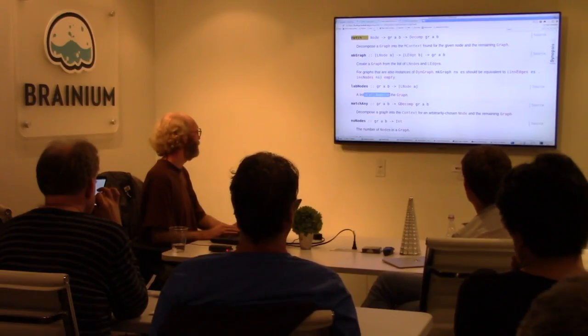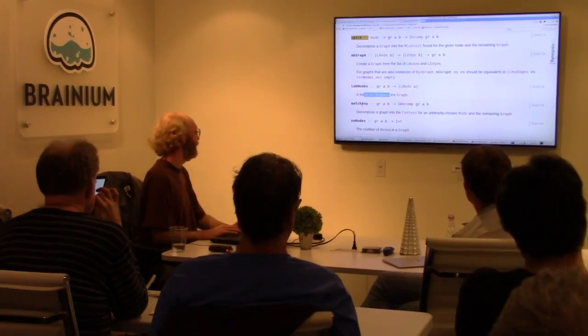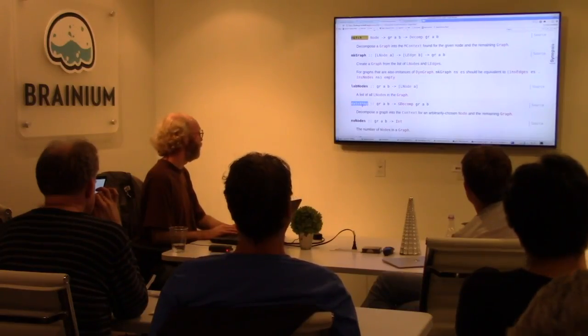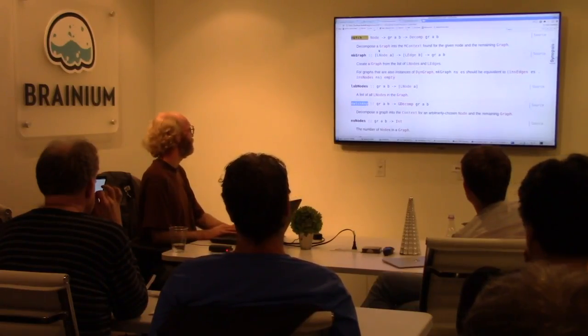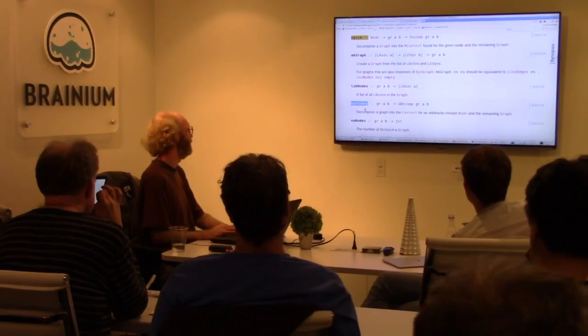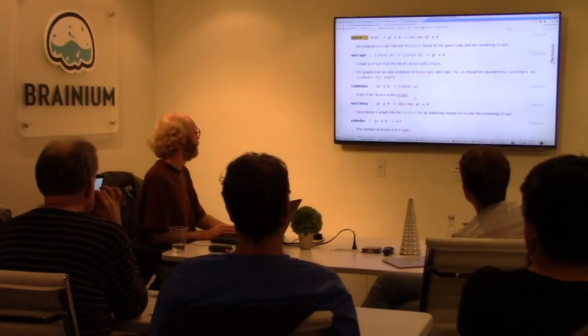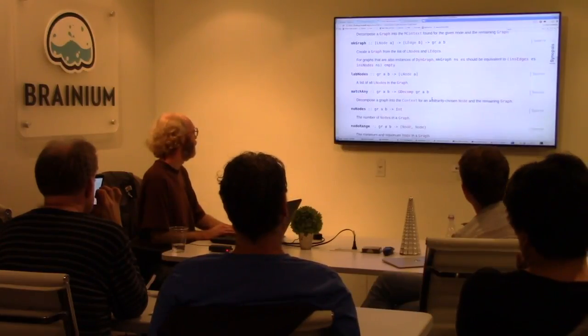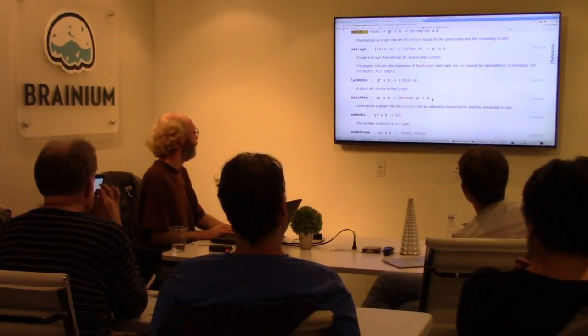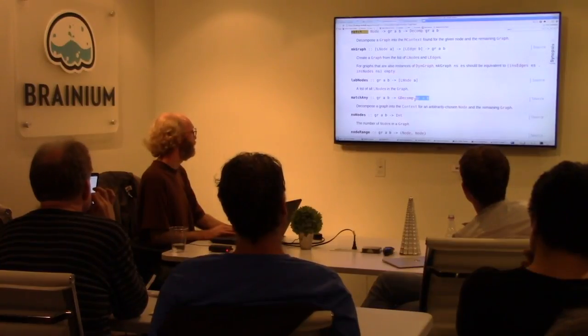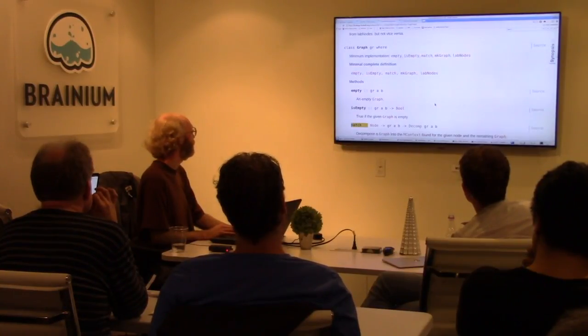A list of all the labeled nodes, match any. So this is like match, except you don't provide a node. You just say, give me some decomposition of the graph. I'm noticing here that the type of graph seems to be parameterized. What is GR? It's the type of the graph. Where is it defined? Okay, so it's a class.